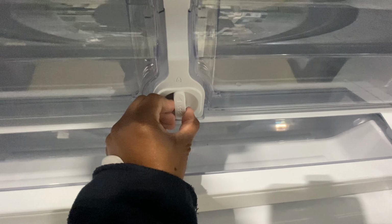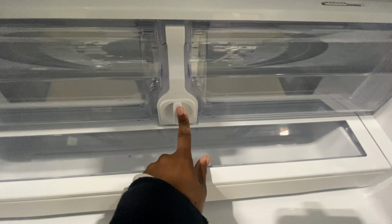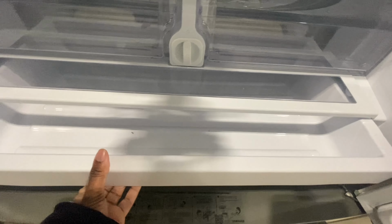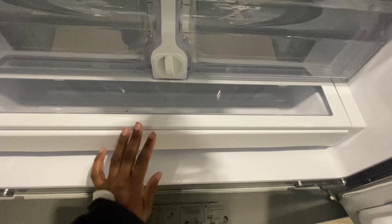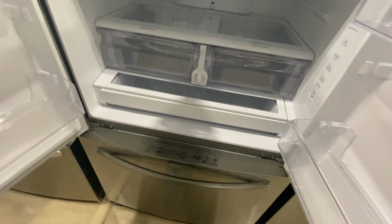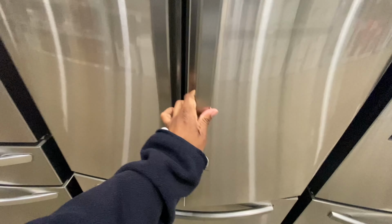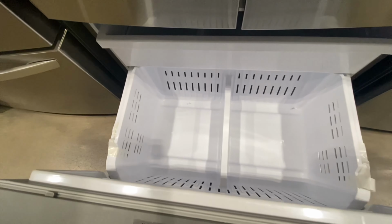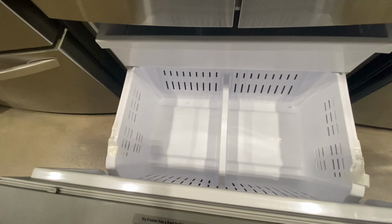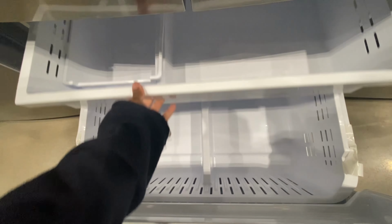I guess you can lock your trays or something. You can lock right here. Then this part also comes out. So you got another tray. Maybe some easy access for the kiddos to get to some stuff. Okay, so let's look at the freezer part of this one. This one has one drawer freezer. One door handle, you know, instead of the two at the bottom. But here you have two separate compartments.